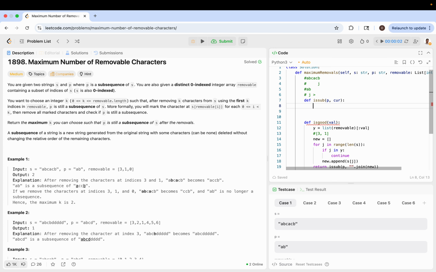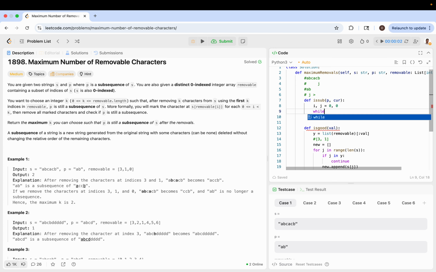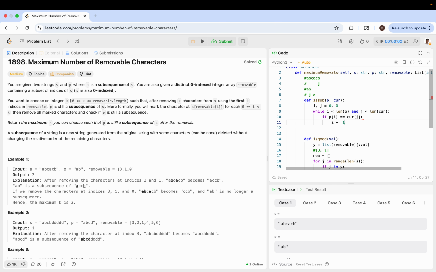Okay, so I and J are equal to 0, 0, while I is less than length of P and J is less than length of cur. Again, if P of I is equal to cur of J, then we can move both. Otherwise, we just move J, right?